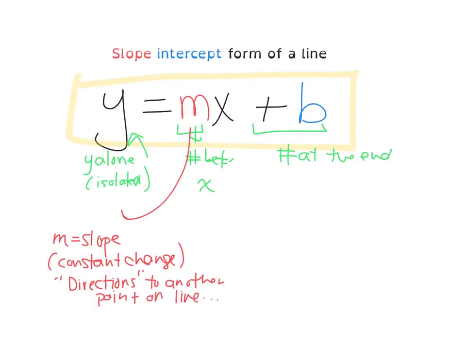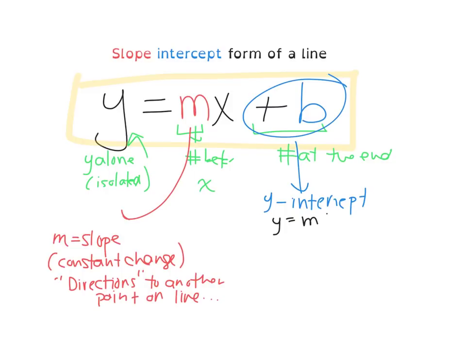Now this b value over here, that is always going to turn out to be our y-intercept. Now we know it's going to be the y-intercept because if we plugged in x equals 0, which is the definition of every y-intercept, we see that y, m times 0 is nothing, y would always equal b. So our y-intercept is always that b value. Now with that b value, it's a point, right? So this is a point, but what we can think of it as is this is our starting point.